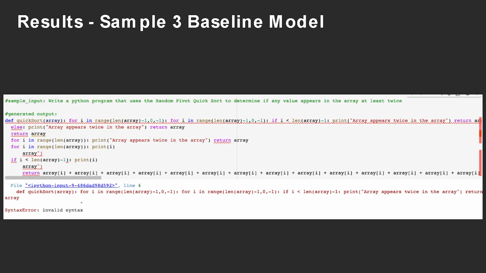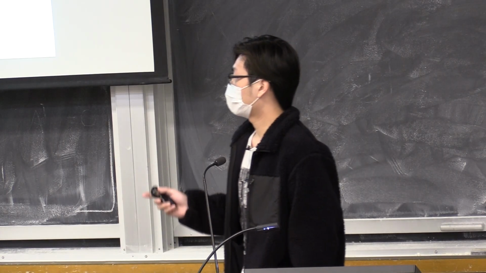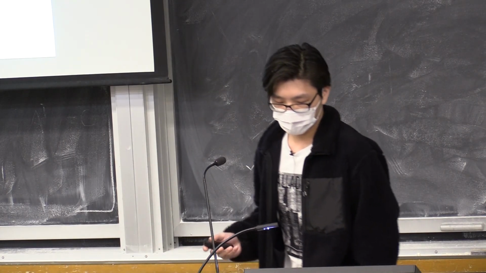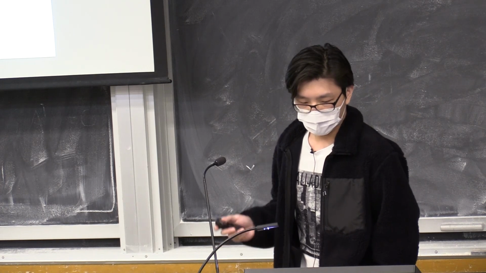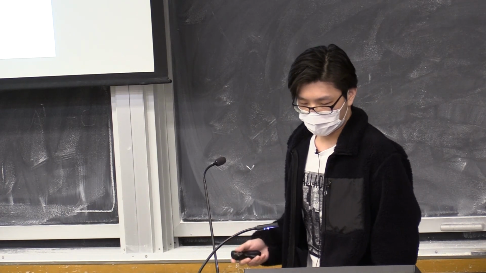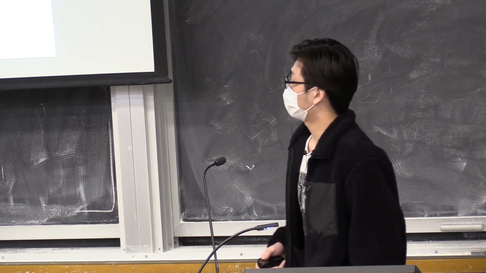For simple 3, the baseline result is not all in one line this time, but still has the repeating problem. For our fine-tuned model, the simple 3 result has correct syntax of the sorting algorithm and it can run without error. However, the returned answer is not correct, which means there are semantic errors in the problem-solving part of the code. So it is labeled fail for metric A. Since it has correct syntax of the sorting algorithm, it is labeled pass for metric B.